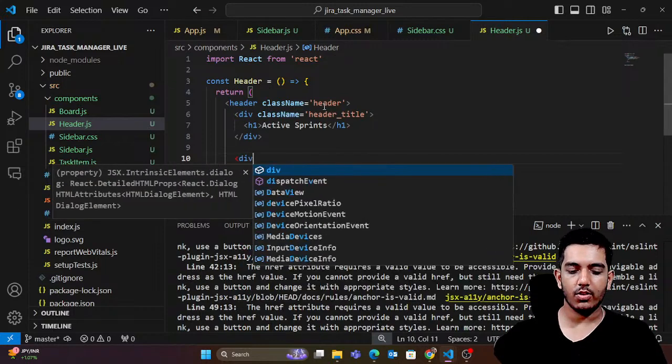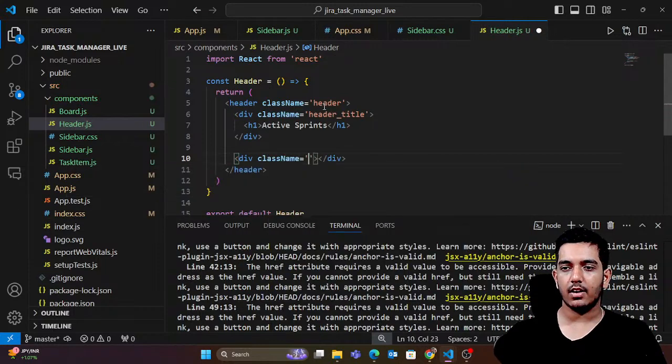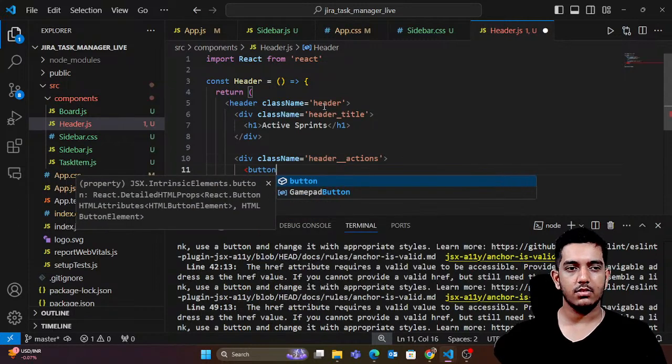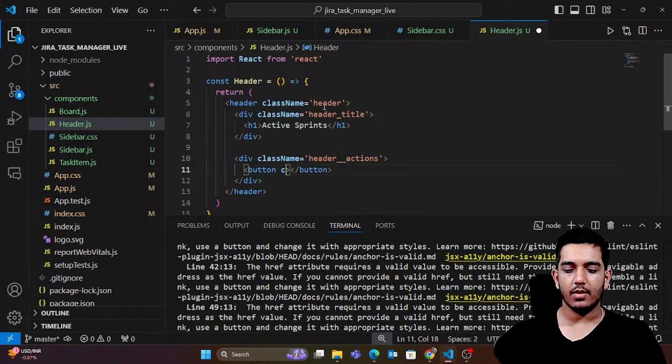Okay, what else are you gonna have? You're gonna have a division. Let's give it a class name of header_actions. Then I'm just gonna say we have the button, and the class name would be complete-sprint-btn.